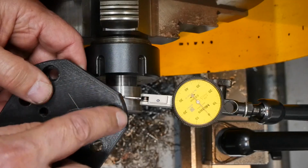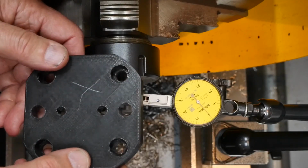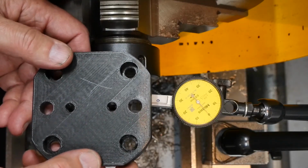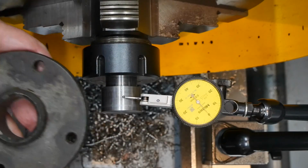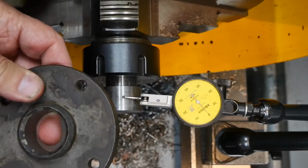To round these corners off, I need some way of mounting these plates so that I can rotate them either in the lathe or on the milling machine. To do that, I'm going to make up an arbor. The scrap bin has provided 33mm diameter bar and the flange from an old water pump, if I remember correctly.